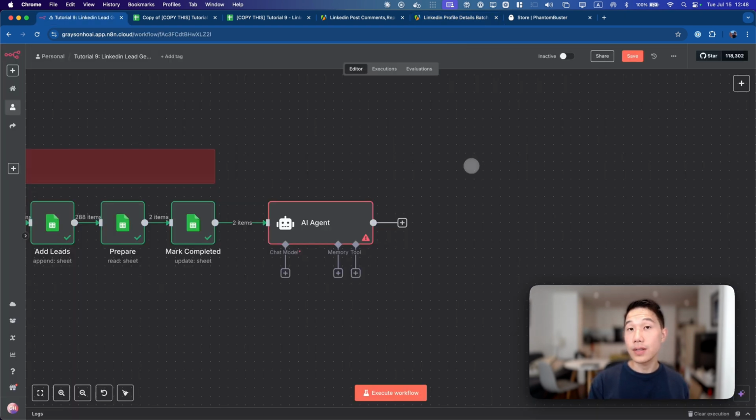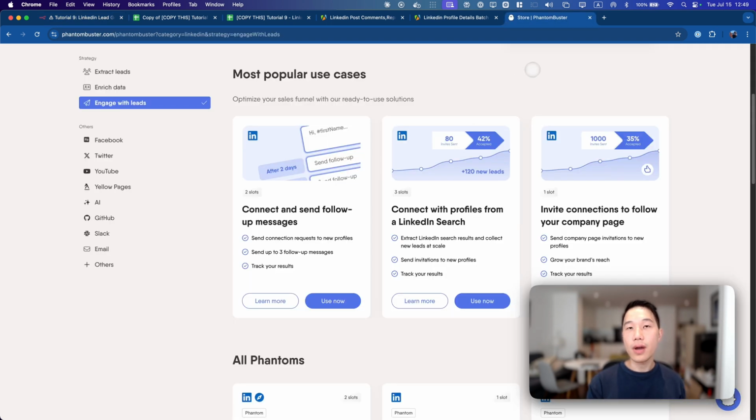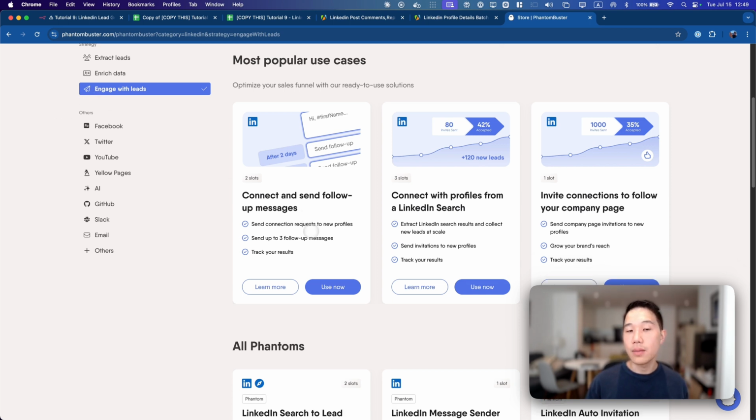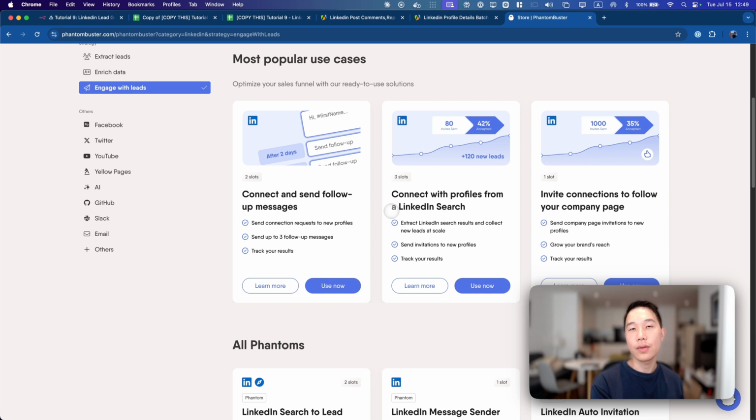And talking about further customization of this workflow, once you have extracted all the leads information, you can pass this information further to an AI agent so that you can draft personalized messages depending on your product or your service niche. Now, I'm not going to go through all the details here, but feel free to also join our community so that you can discuss different project ideas with us. Another idea is also to connect with additional tools such as Phantom Buster, so you can engage with the leads by sending them personalized DMs, connect messages and things like that based on the personalized message you crafted with the AI agent.